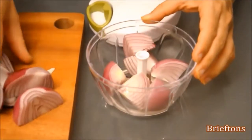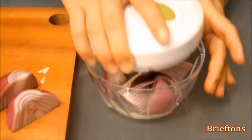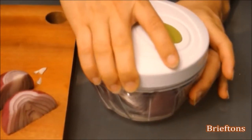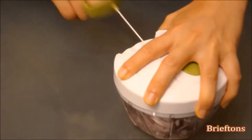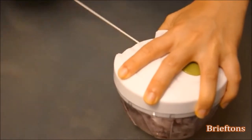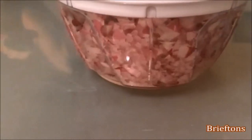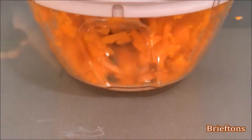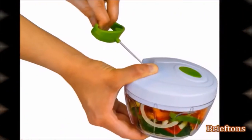Another thing that it's great for is onions. If you hate getting watery eyes when chopping onions in the traditional way, this will solve it all for you. With the lid on top and onions inside the bowl, you can effortlessly chop away without them making your eyes water. The Brieftons Food Chopper is a versatile and indispensable kitchen tool that you'll want to have on your kitchen counter at all times.